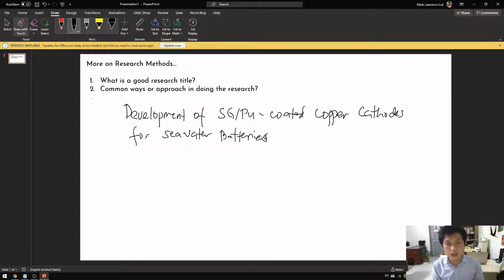This is the title of the research study that I worked on with my advisee last year. So, development of SGPU coated copper cathodes for seawater batteries.